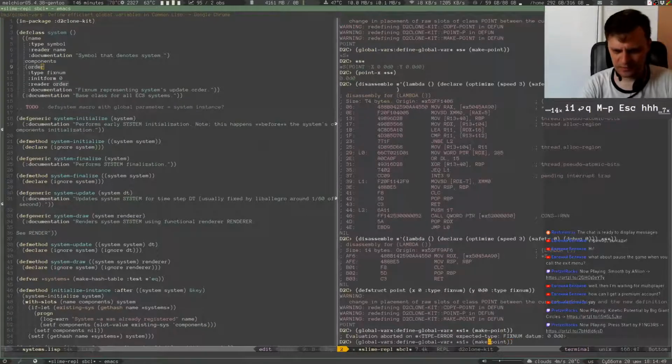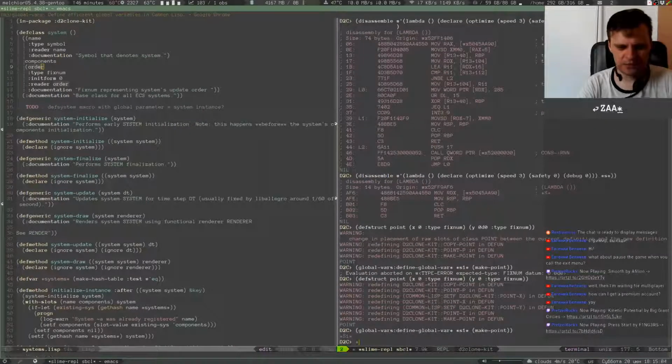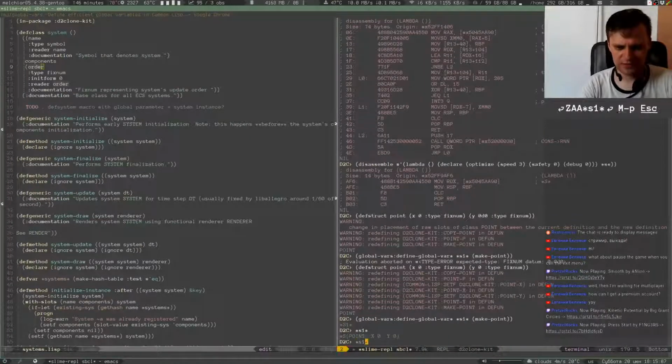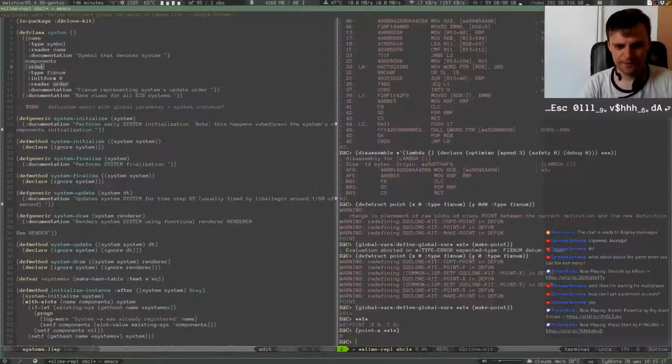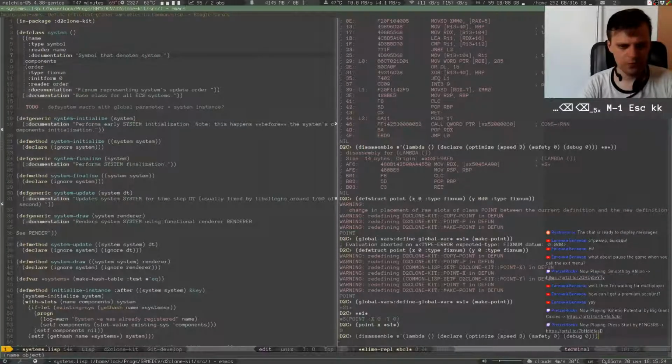Oh yeah, I've defined it with the wrong default. Here we go. So now we create this as one. Nice. And so I can access that, and in that I can access point x. Oh, so evil mode is doing weird things. Alright, here we go. So what is the disassembly for that?